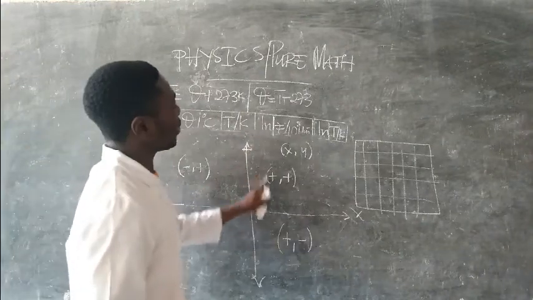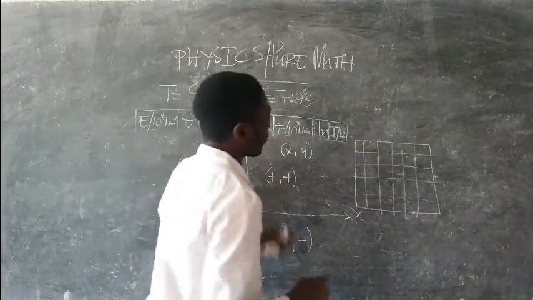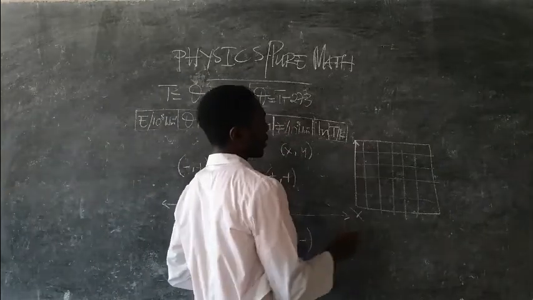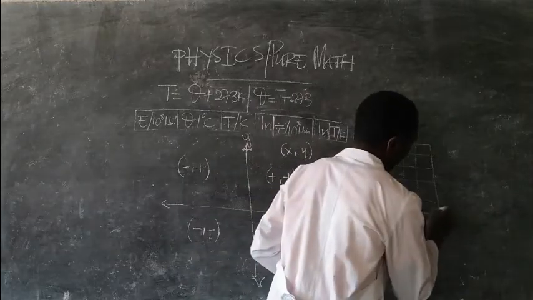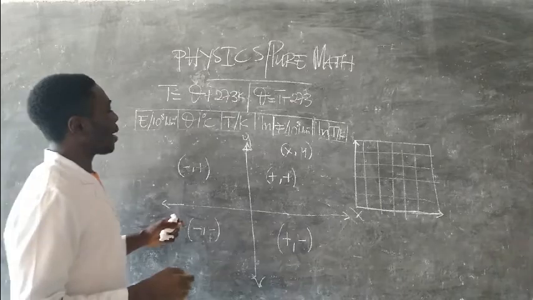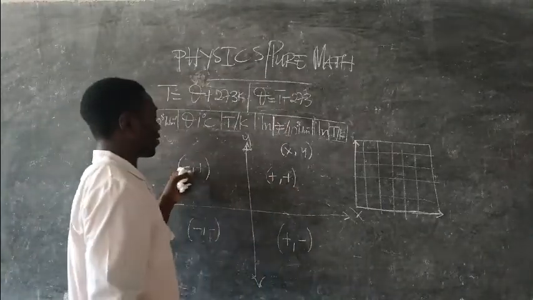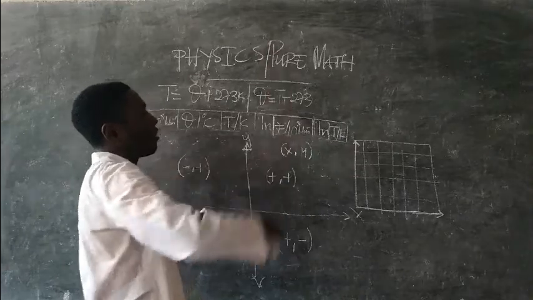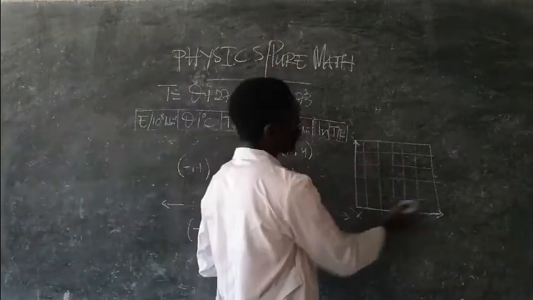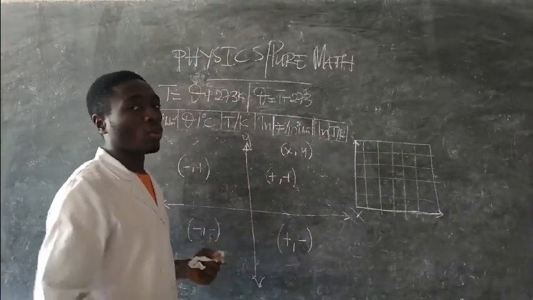if what I have to plot on the y-axis is positive, and my x is positive, it means that I will start my graph this way, my y-axis will be like that, and my x-axis is going to be that way. Okay? Now, what if my x values, which I'm supposed to put on the horizontal axis, are negative, and my vertical values are positive? I will not try to modify my graph, because my graph will not look like this. It simply means that the graph is going to fall in the second quadrant.